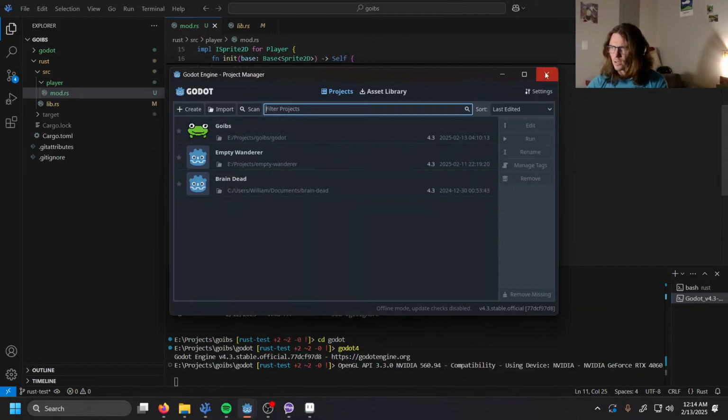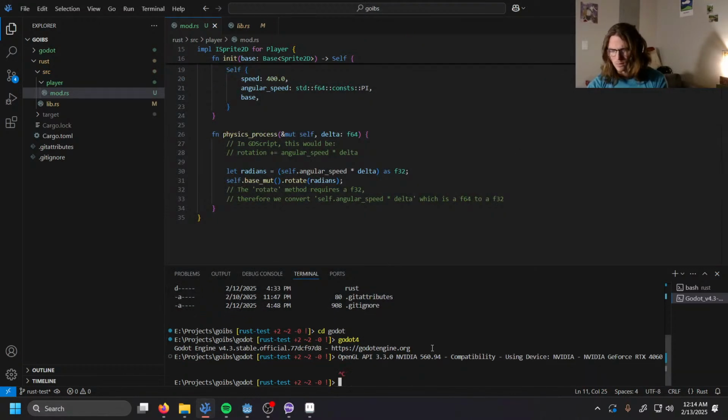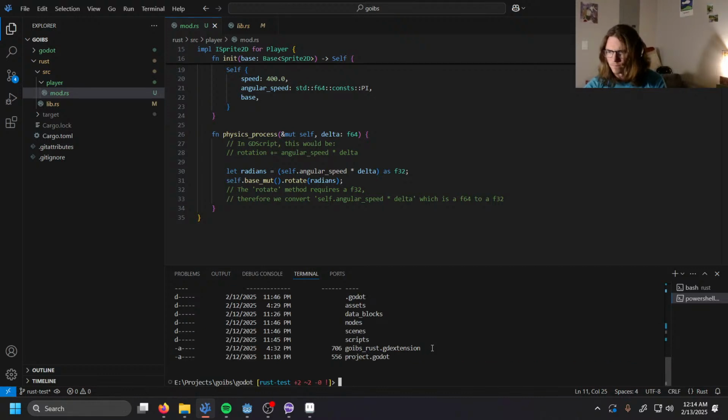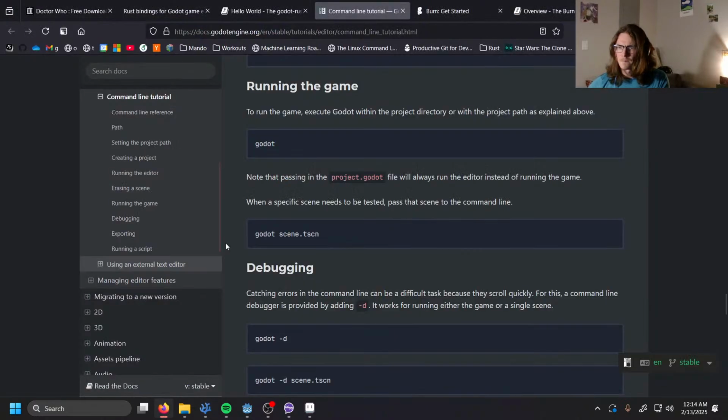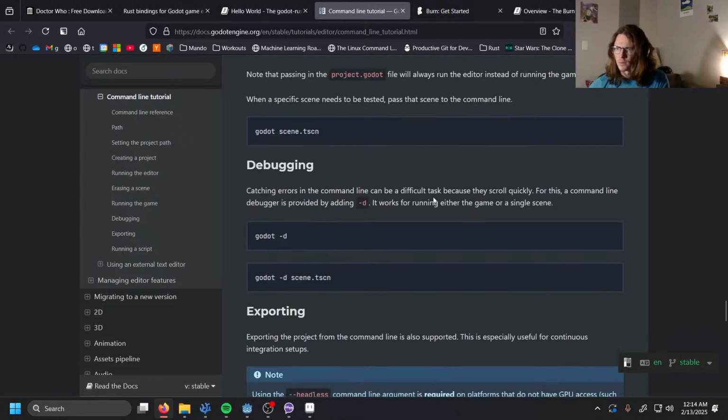See, why is it not recognizing Godot? To run the game within the project directory. Maybe that's if it's built.